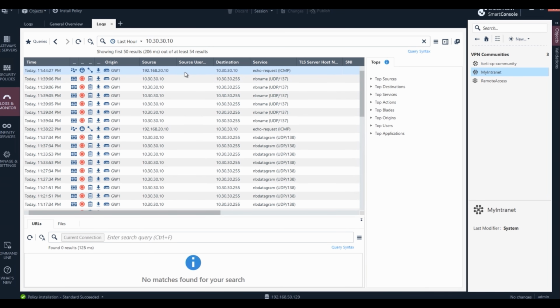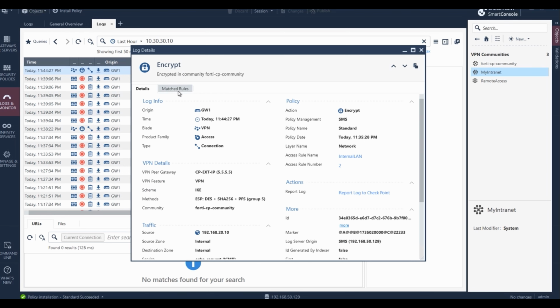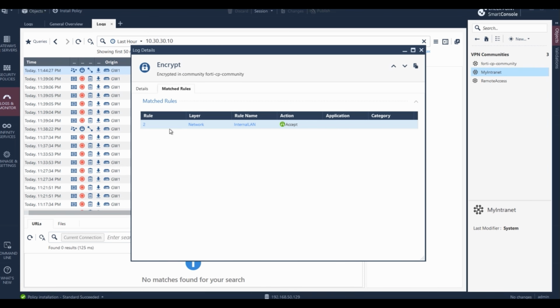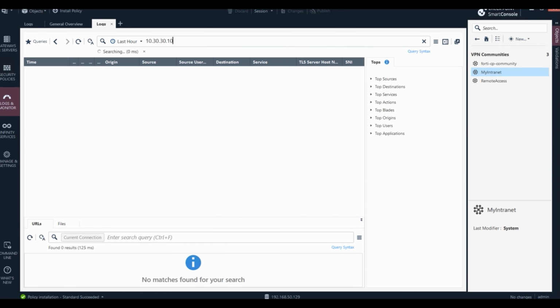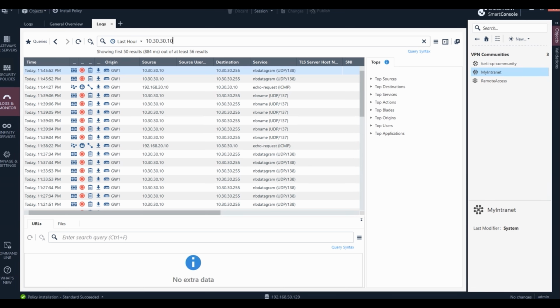So now this gateway is going to hit this matching rule. Okay, this is all log. Okay, this is 4427. So let's wait.